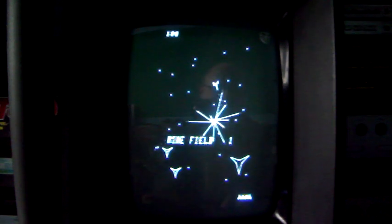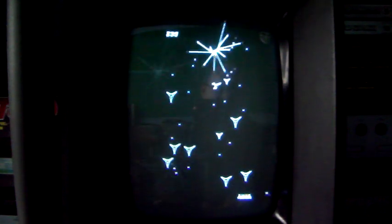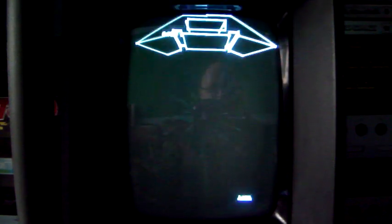So, Minefield, which is basically an Asteroids clone, but in my humble opinion is far better than Asteroids. You've got far more variety of stuff, far more intelligent enemies, and it's just a lot harder than Asteroids. There is a fatal flaw in the original, but that's in the review.